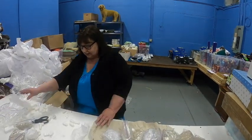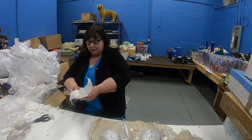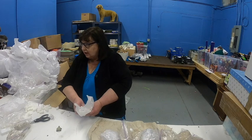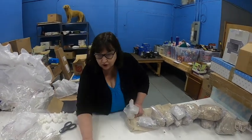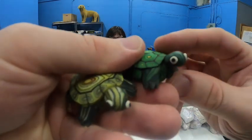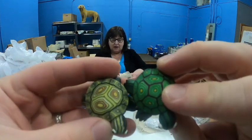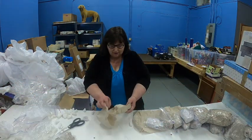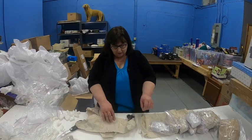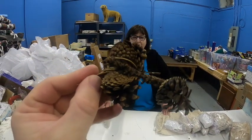We haven't even gotten to the box yet and that was interesting. Some of these turtles are made of clay - beautiful, bright colored and very detailed. Down below is her Poshmark link if you want any of these turtles. What is that? It's a branch - is it supposed to be a turtle out of pine cones? It's a three-wheeler pine cone is all I know. Maybe it's a turtle shelf or something. Some things we just can't guess.